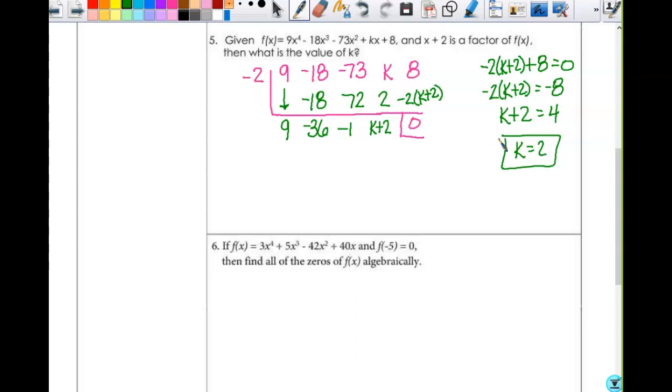All right, any questions? Did we get 2? We're all good with that? Any questions at all? Okay. And notice I'm not distributing this. If I did, it wouldn't be wrong, but there's no need to. So sometimes you end up making your life harder when you do that. So just think about your end goal instead of just diving in and doing math.